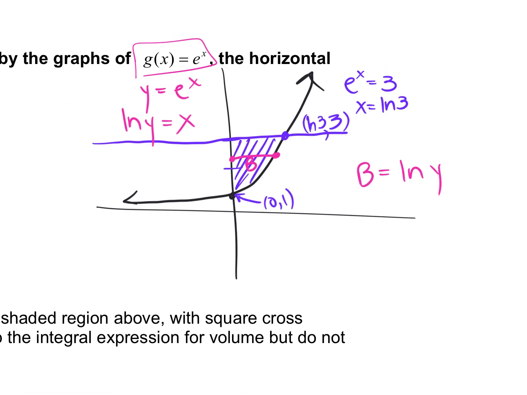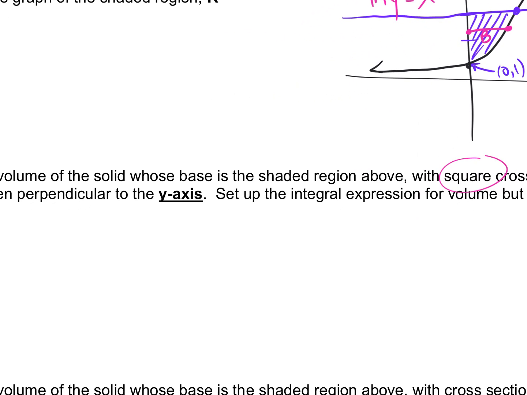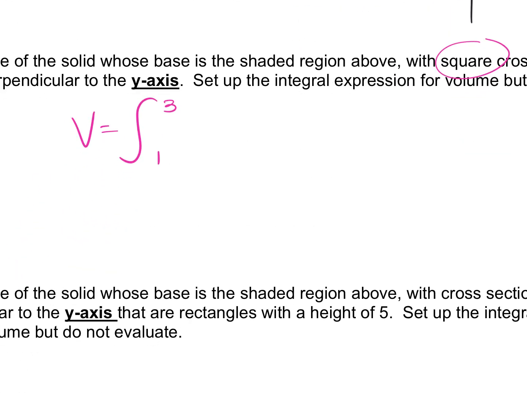So let's set up the first one. Question 2. What kind of cross sections do we have in question 2? Square. So what's my area of a square? B squared. So let's set it up. Volume equals. I'm integrating now on what kind of boundaries? The y's. So look at our picture. 1 to 3. Do we need to put the pi out in front of that? So this volume formula has no pi because we're not rotating anymore. No circular. This one has none of that. So if the area is b squared, what is b?